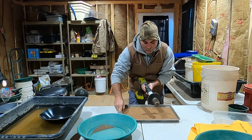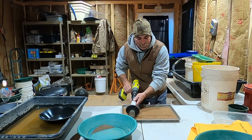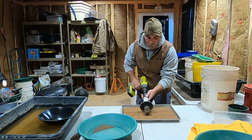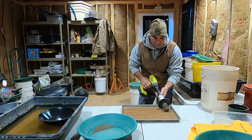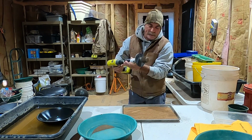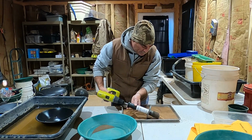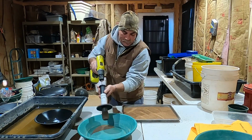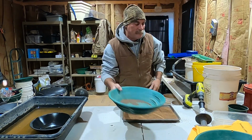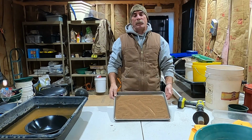Like I said, get as much out as you can. That's the whole trick of this. But this Spin It Off, like I said, you can use a regular magnet, but this Spin It Off is just so much quicker. It's crazy. I mean, you can see the black sand just pulling out of it. It's doing a great job. A little more zigzags on here. All right. Now, keep that back just in case Rob wants to see if there's anything come out of it or not. But right there's our sands that we're going to run through our concentrates.